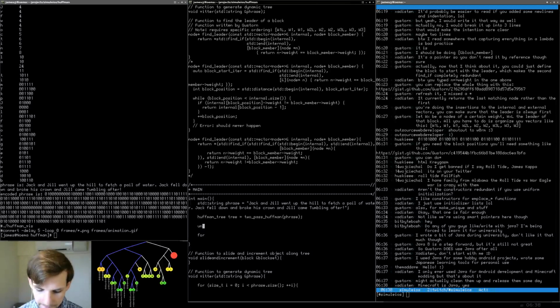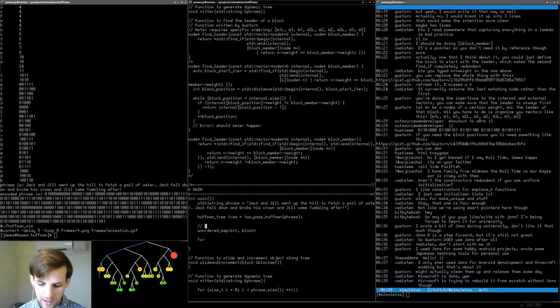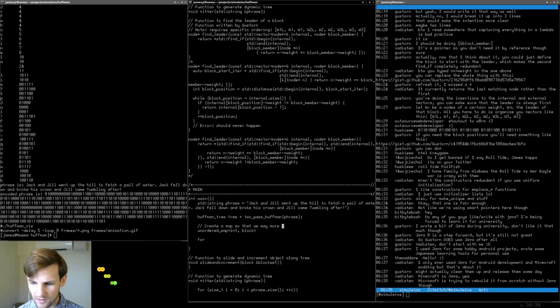So we're going to do unordered map of what do we want? We want integer, and we want block. Good. Let me very quickly comment this in. Creating a map so that we may more easily... oh, how do I put this?